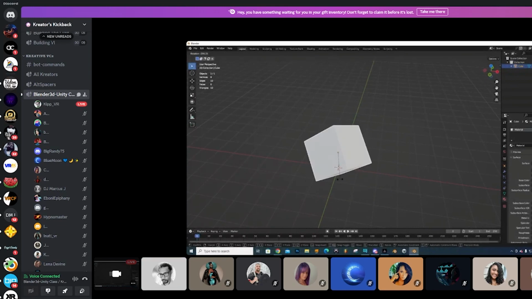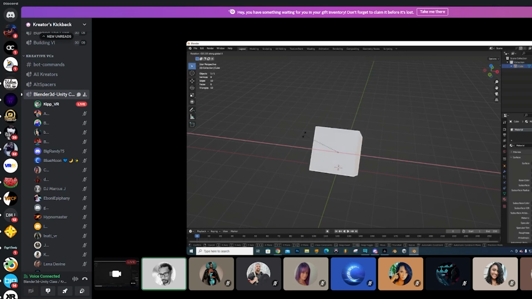Now this also works with your axes. So if I hit R to rotate, and then I hit Z to rotate only on the Z axis, it rotates around now. And then if I hit right click, it resets. If I hit R and rotate only on the X axis, it rotates only on the X axis.